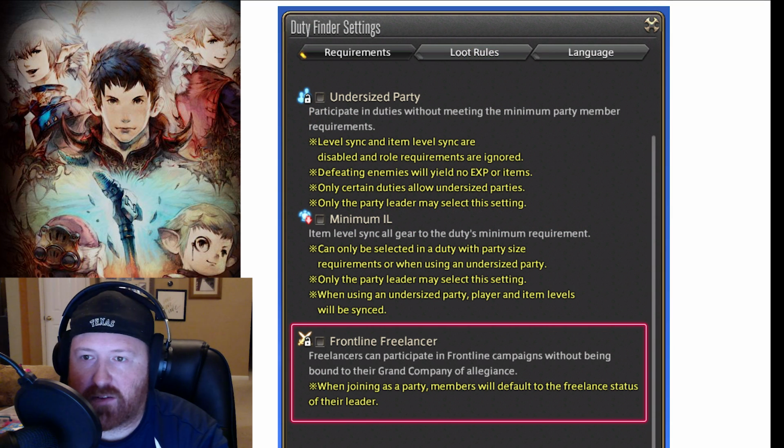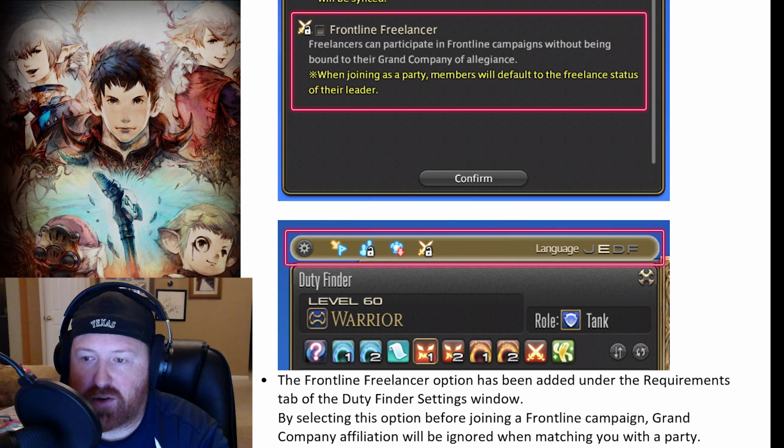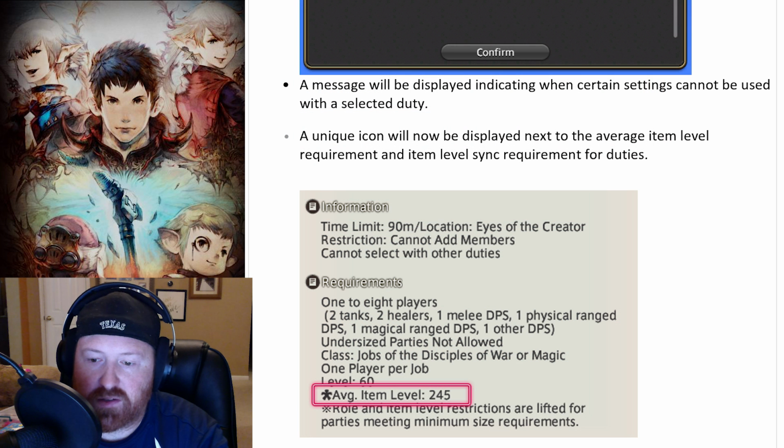And they also highlight the Frontline Freelancer. You want to check this so that you are not going to be bound by a Grand Company. The Frontline Freelancer option has been added under the Requirements tab of the Duty Finder settings window. By selecting this option before joining a Frontline campaign, Grand Company affiliation will be ignored when matching you to a party. A message will be displayed indicating that certain settings cannot be used when selecting a duty. A unique icon will be displayed next to the average item level requirement and item level sync requirements for duties. A text auto advance function has been added for cutscenes.